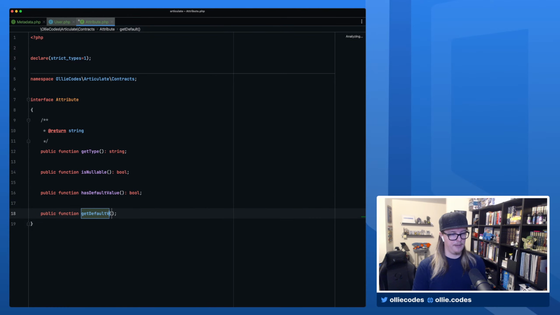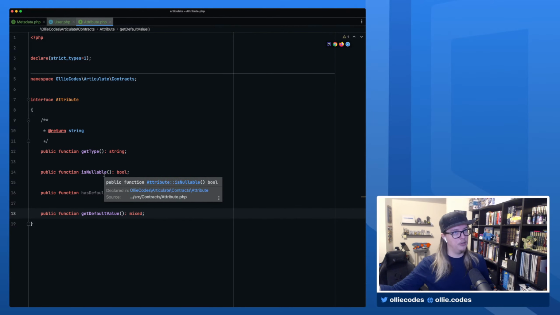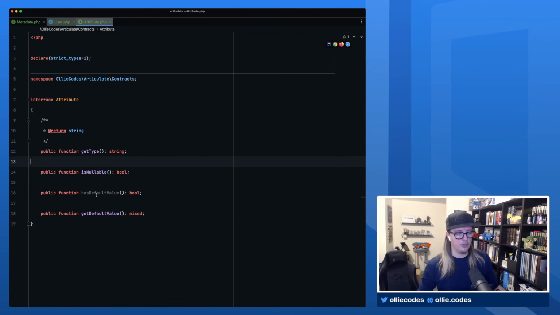Get default value. So the reason I have a has default value and a get default value here is that if I just have get default value and there is no default value, I will return null, because I can't have a void and something else method, so it would default to return null, which would assume that the default value would be null, which means I'd have to do checks. So get default value, is default value null? Okay. Is nullable? No. Okay, don't use that. So I'll just have a has default value, that lets me wrap it all.